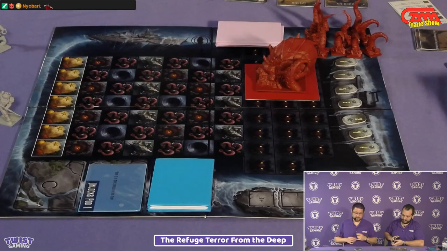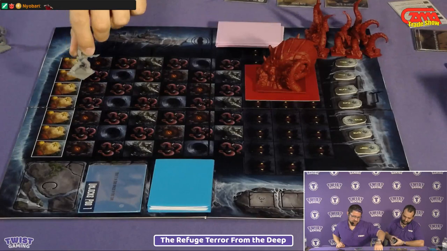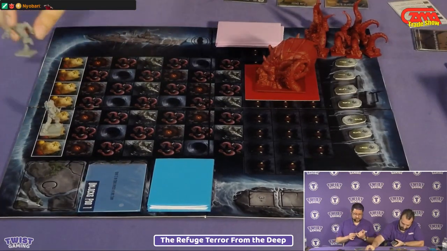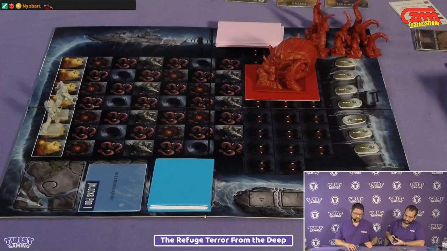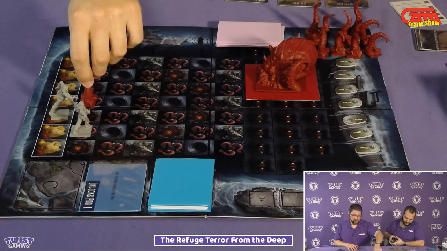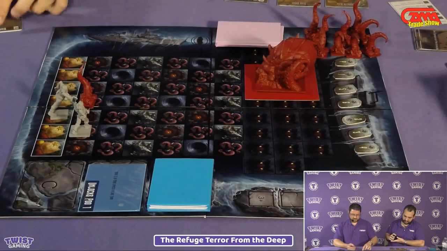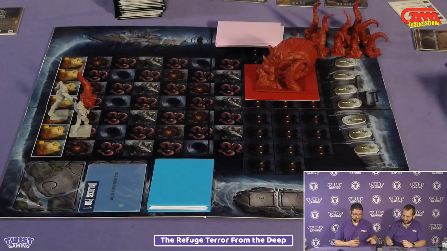Okay. Where are you placing? I'm going to place here. How about you? I'm going to go right next to you. Interesting. I'm going to take a step forward. I'm going to spawn a tentacle there. Okay. What about you? I'm going to draw a card. I'm going to play Grabber and steal your card.